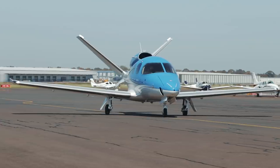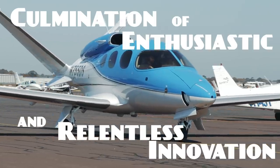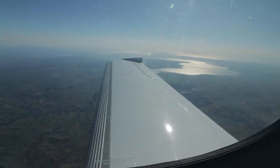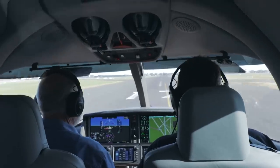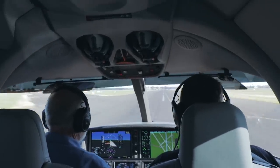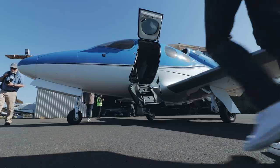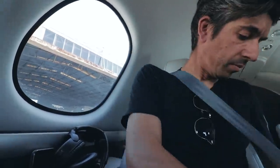The Cirrus Vision Jet. It's the culmination of enthusiastic and relentless innovation, according to the Cirrus brochure that I just downloaded. It can cruise over 30,000 feet, has a range between 800 to 1200 nautical miles, and it has the built-in safety of the Cirrus airframe parachute system. I was invited to fly the G2 version of Cirrus' SF50 late last year — a single-pilot, single-engine, 1.96 million dollar private jet.